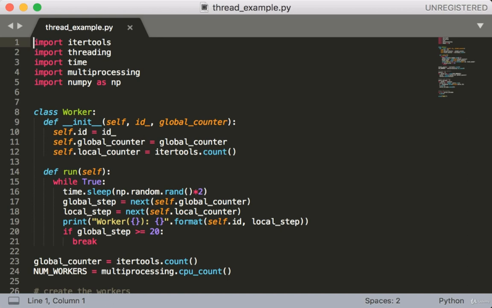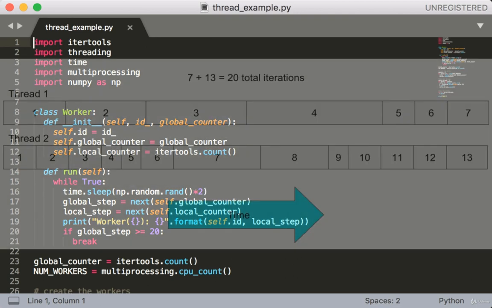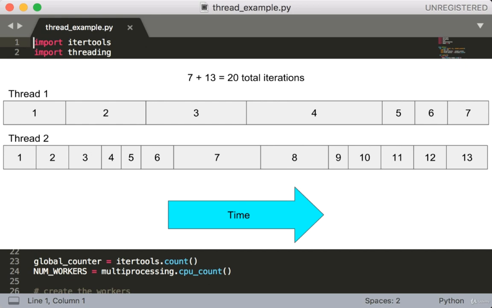The trick is, each worker is going to take a different amount of time between each iteration of the loop. So if I have two workers jointly counting up to 20, one of the workers might have been responsible for incrementing the counter 13 times, whereas the other worker might have been responsible for incrementing the counter only 7 times, but the total is 20.